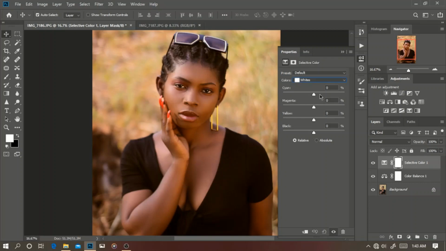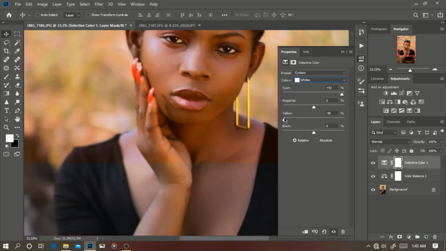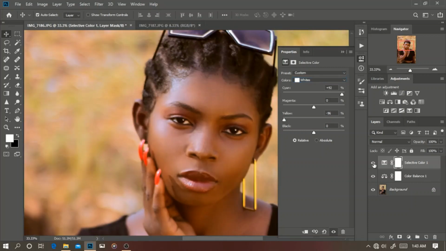So I always bring up my cyans like this, and I always bring down the yellows like this to make it look cold. Let me show you the before and after so you can see what I'm really talking about. So here is the before. As you can see, look at this place, and here is the after.